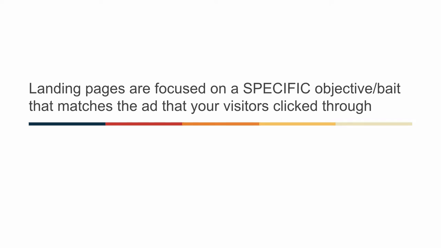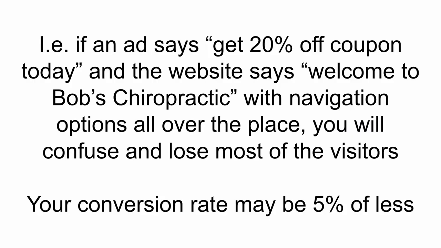So landing pages are focused on a specific objective or bait that matches the ad that your visitors clicked through. And that's why we use them over the website. For example, if an ad says get a 20% off coupon today, and I click on that ad and the website says welcome to Bob's Chiropractic, and there's navigation links everywhere, there's all these options, I'm going to get really confused. And I'm probably just going to leave the page and not give you my email address.